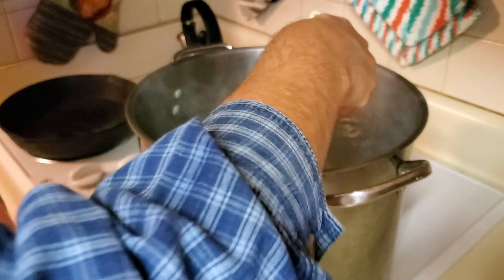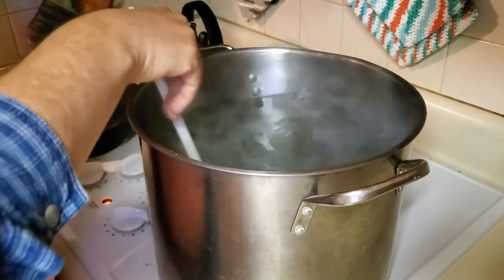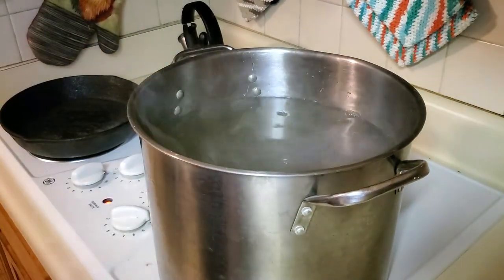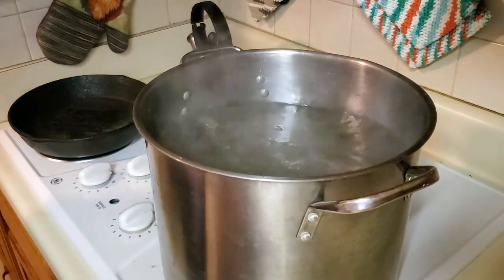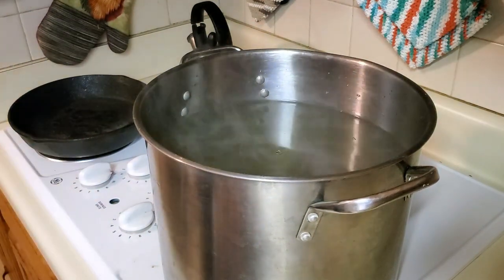We're only heating this until the sugar melts. And it's actually almost there. No sugar down in the bottom, as you can see. So that's what you want. You want the sugar to be all melted. All right, we're going to go ahead and add this to the bucket.